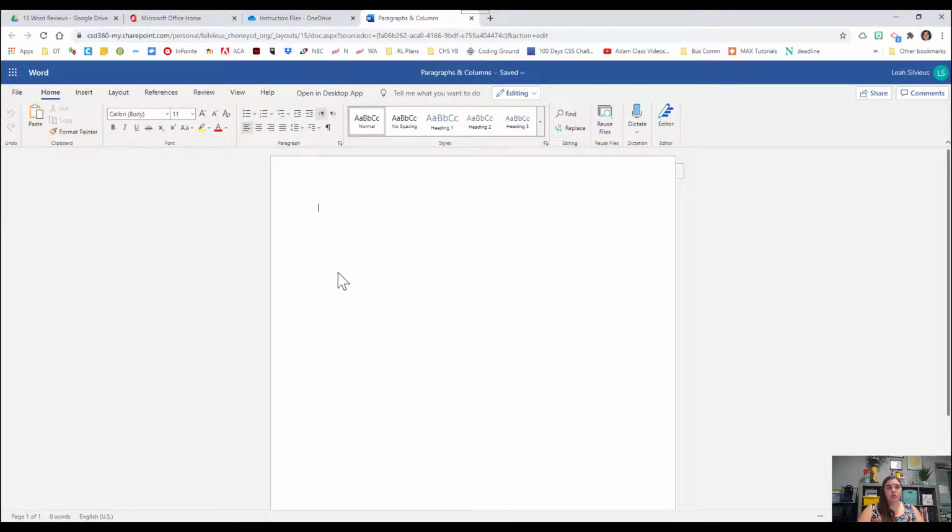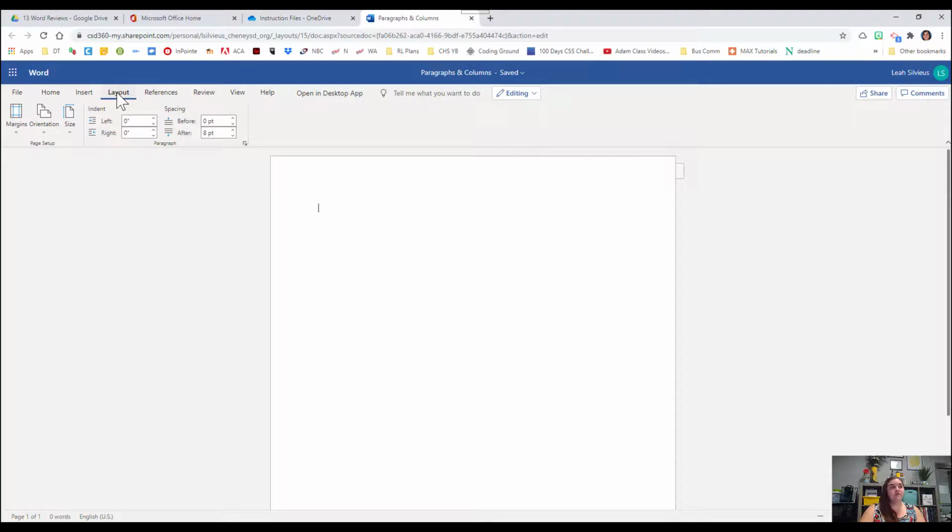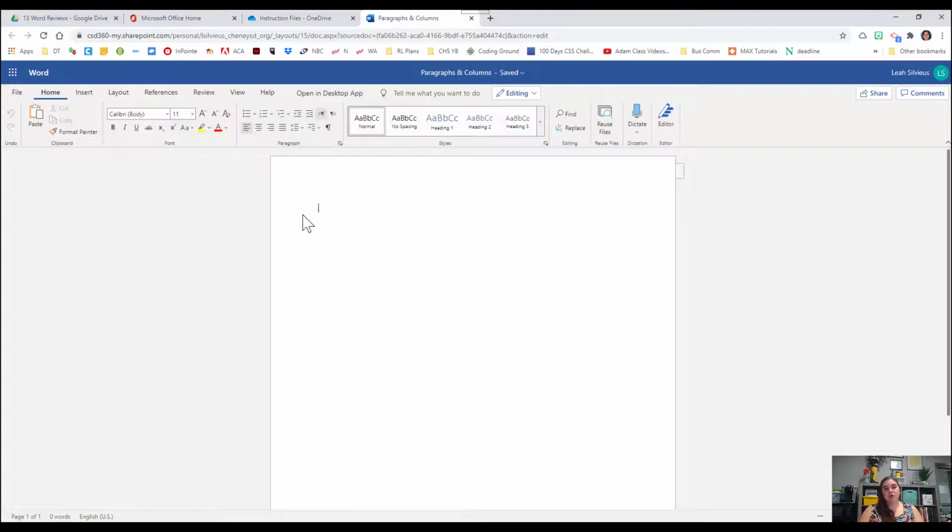So when I'm looking here, paragraph borders and shading are usually in the paragraph group. And at this point, there are no paragraph borders and shading options on Office 365. In addition, if I go to the Layout tab, because columns is about taking the text and the content and putting it into columns next to each other, and that would be laying out your information, you can see that on Office 365, there is no columns option either. So in this case, we're not going to be able to do a lot of the things that we want to do in Office 365.